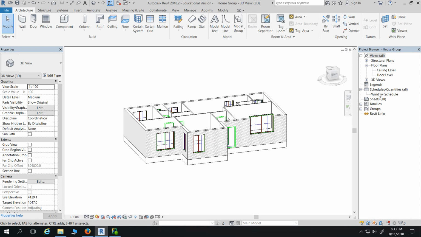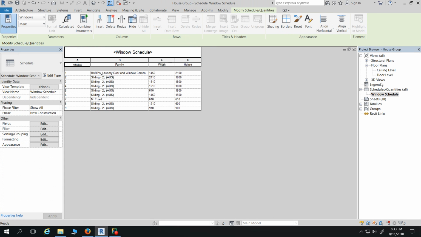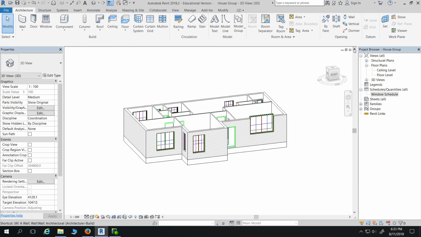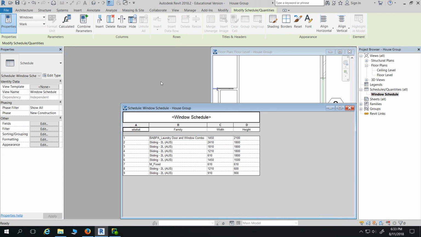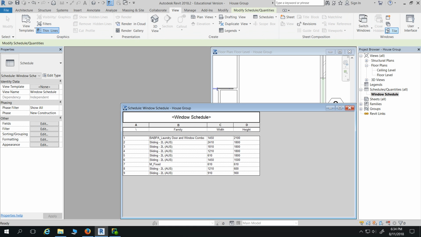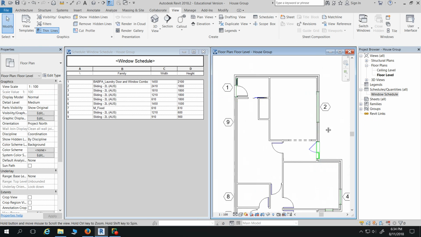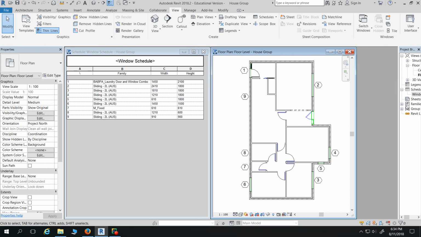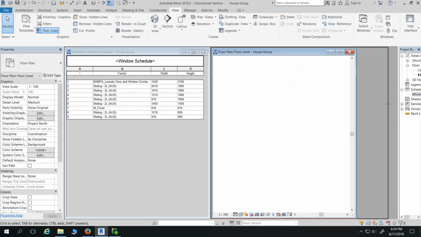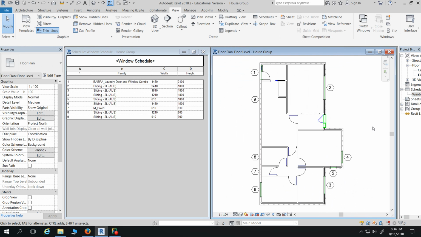So if I go back to my schedule, view, window.